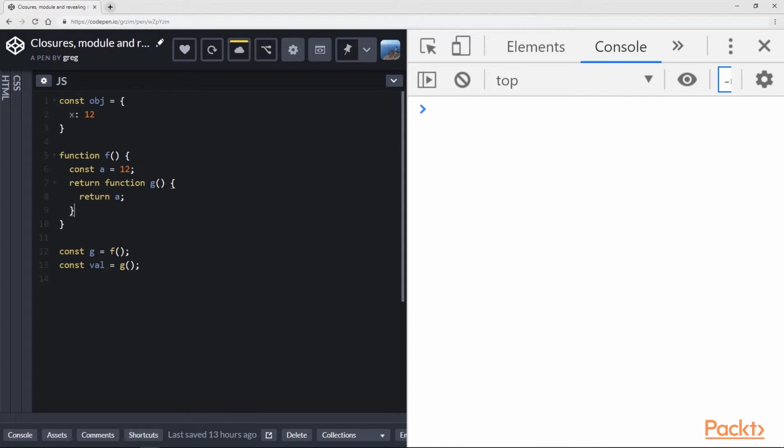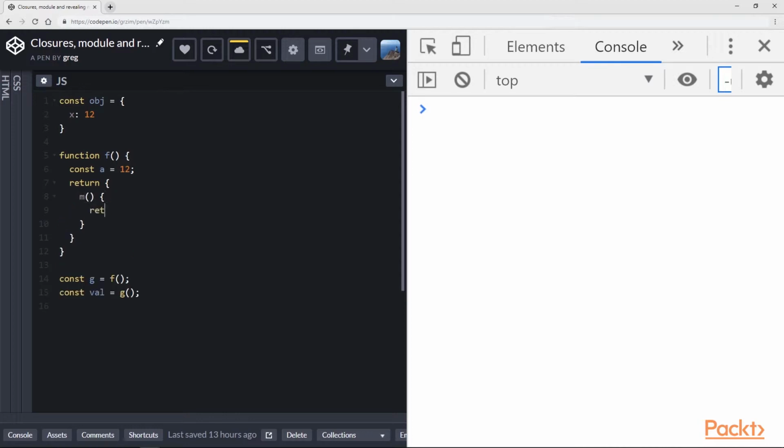And this behavior can be used when, instead of a function, we would return a normal object literal. Having an object like this, the object can access some properties that cannot be accessed from outside of the object. So for example, we can make a method.